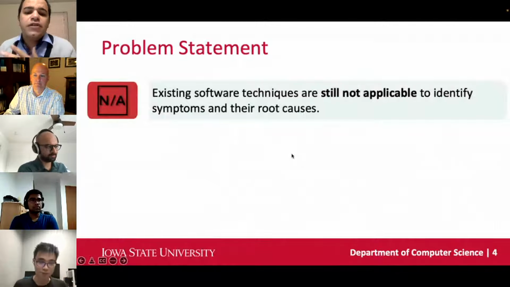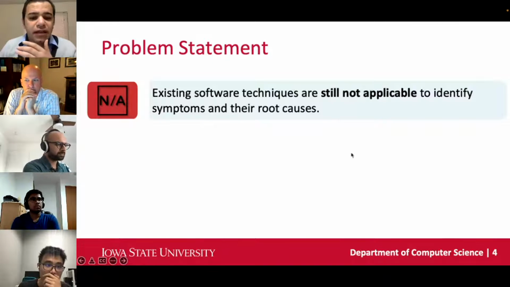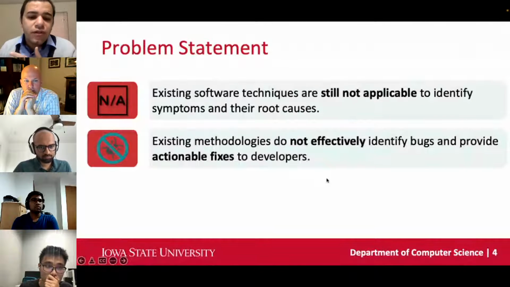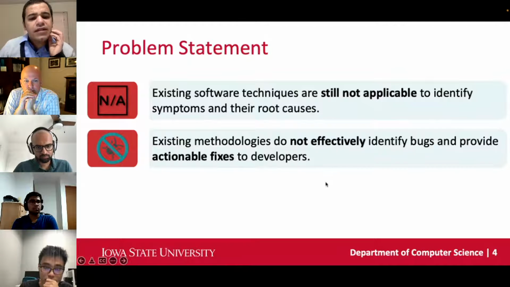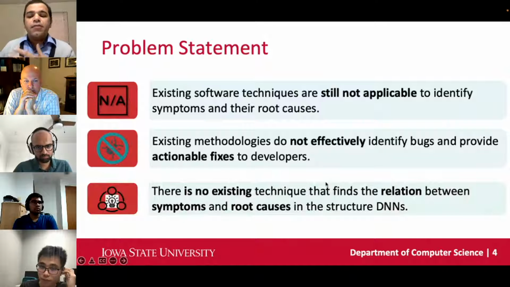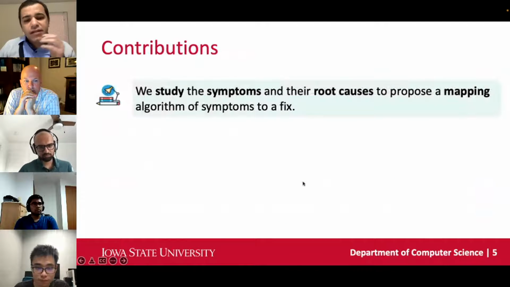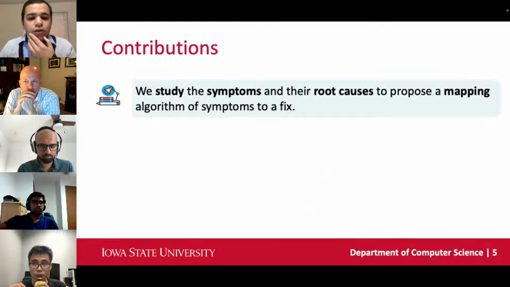Existing techniques propose different analysis methods to detect bugs in deep neural networks, but they don't correlate the symptom and the root causes. They don't detect bugs that manifest as a trend of values and don't offer possible fixes. To fill this gap, we propose DeepDiagnosis, an approach that maps symptoms back to their root causes. To that end, this work makes three contributions: study different types of symptoms, propose a dynamic analysis approach for detecting them, and provide possible solutions to fix them.